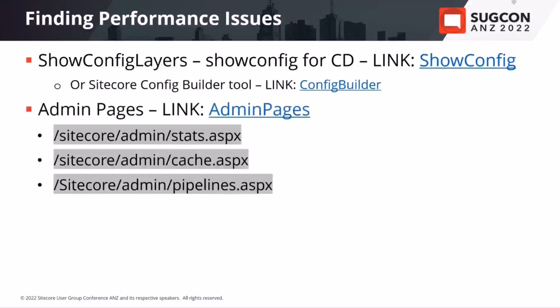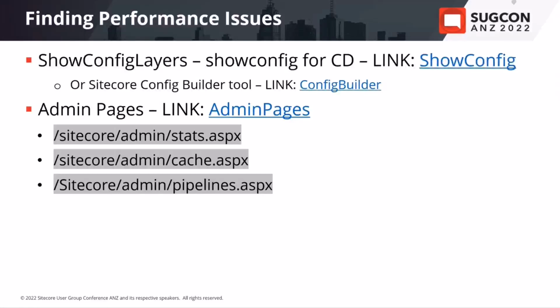And also from that point of view, developers can see exactly what configuration is going to each environment. Obviously, we need to protect connection strings and things like that, but 90% of the config or 99% of the config can go into your repository. So part of those finding performance issues is now we have instead of just the show config, which we can only run on the management instance, if we need to know what the delivery instance looks like without a custom page for it, we could run a show config layers page, which allows us to turn on and off different modules, but also allows us to show for specific rules, such as the role of that instance. So we could see the config for the delivery instance as long as we're using rule-based configuration.